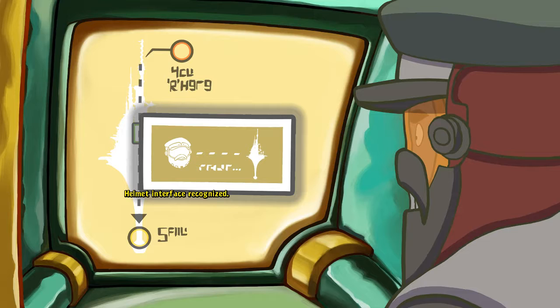Helmet interface recognized. Connecting to system. Welcome, Prime Controller. New emergency bypass options have been added. To activate Elysium self-destruct, simply click on the totally cool symbol. Your Elysium security protocol Bluebird wishes you a wonderful day.